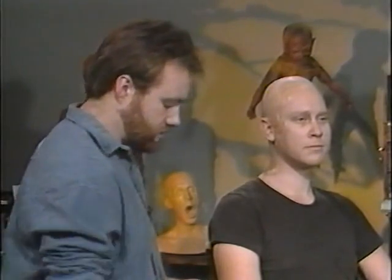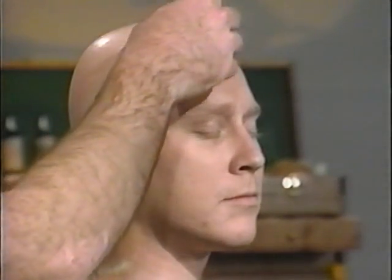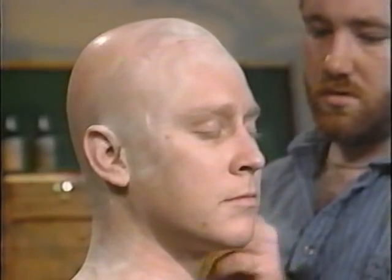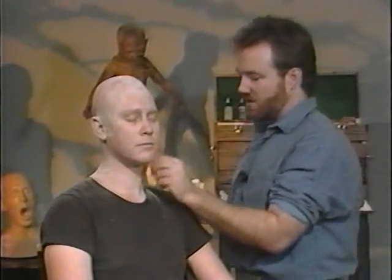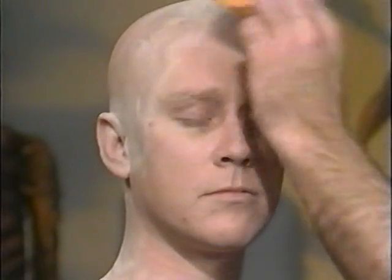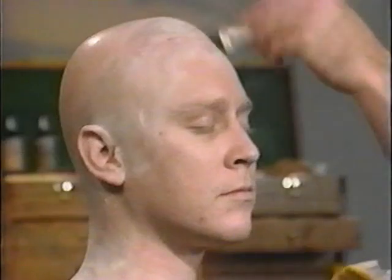Now that all the stipple coat is done, I'm going to powder my edge to double check it and make sure it's all blended off well, but also just to set the latex so if it buckles over, it won't stick to itself. You want to powder it heavily just because of the fact that the latex will be somewhat self-adhesive and it will like to stick on itself quite a bit. Once it has, it's all over. There's no fixing it. And I'll take a soft blush brush and just brush off all the excess.